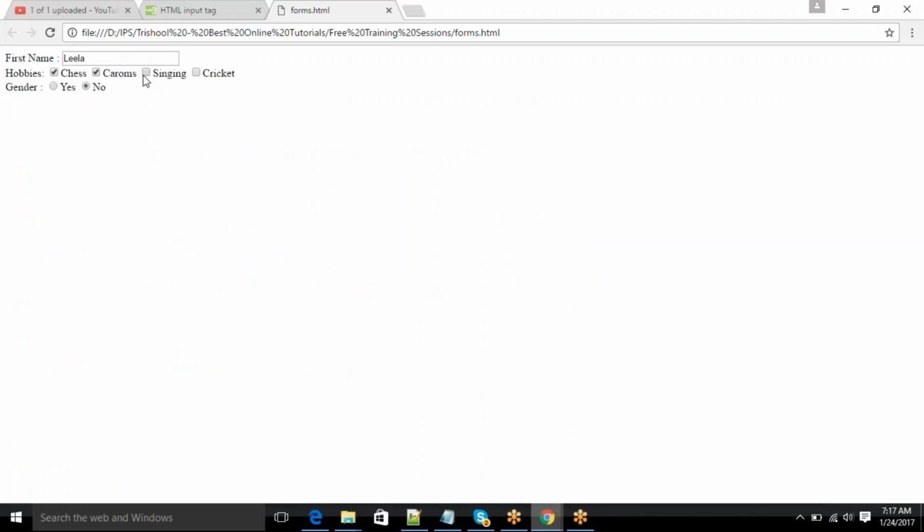That is the functionality of the checkbox, which is what checkbox really means. You can select multiple checkboxes. That's the idea of a checkbox. So it won't change. But the idea of a radio button is simple: you can select only either of them.